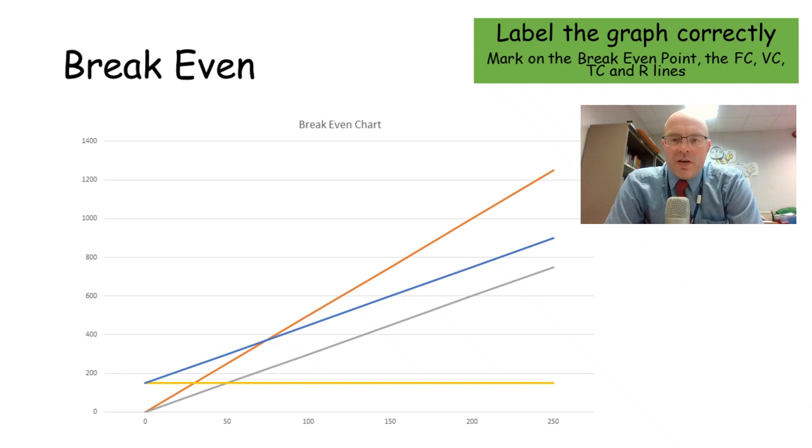The last part of this question obviously required you to mark on where the break-even point is. Well, it's going to be where the total cost and the revenue line cross. And if you look there, it's actually 75 cakes. You could have shaded in the area after the break-even point and labelled it as area of profit. And you could have shaded the area before it and labelled that as area of loss. However, I didn't ask that in this question.